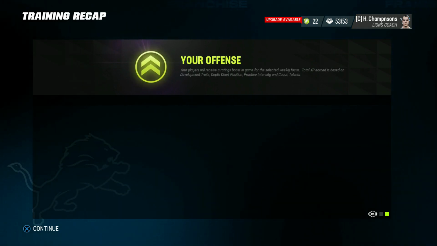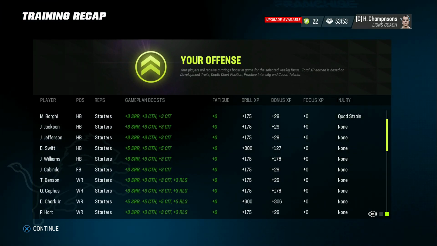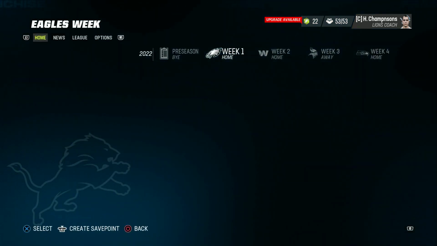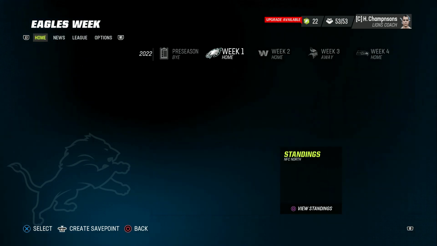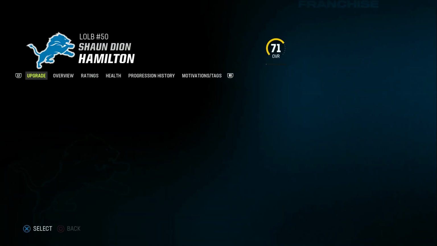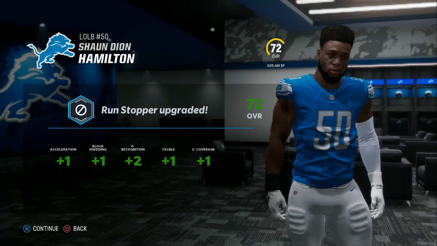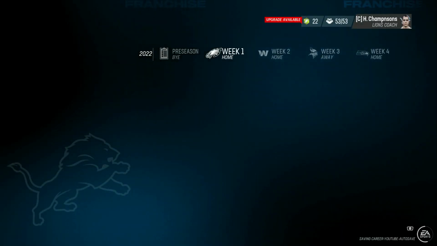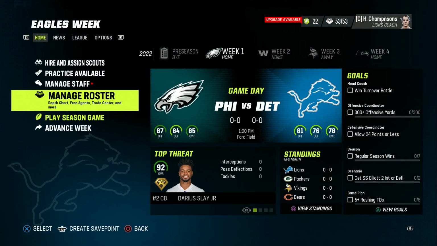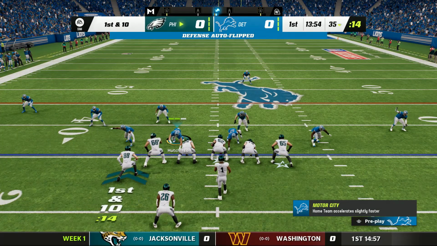Before we do, we need to make sure nobody gets hurt in practice because, for the love of God, that happens. And if you notice, we got one quad strain. He doesn't look like a starter, really, so I guess that's not too bad coming into week 1, coming off the full pad practice. It is what it is. Based off that practice, Dion Hamilton, one of our outside linebackers, is going to get an upgrade, moving up to a 72 overall. Like I said in the last episode a couple times, we're going to have to work on that linebacker corps and getting them upgraded.